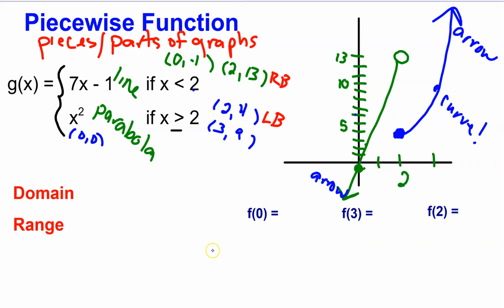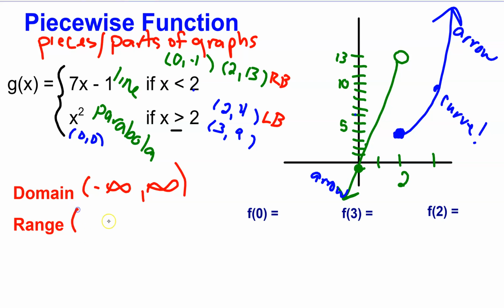This keeps going to the left. So the left side is from negative infinity. And if you keep going here, if you look at the number 2, it does have a point. It doesn't have a point there, but it does there. So it keeps going, and it keeps going to positive infinity.